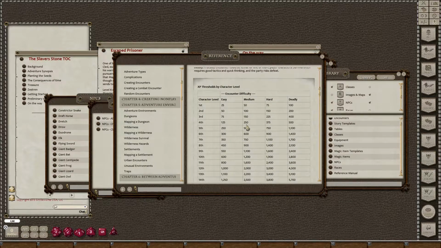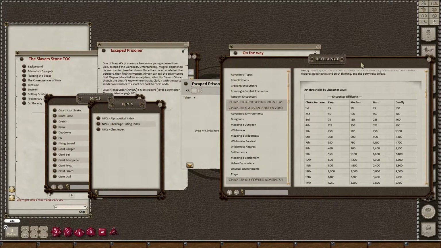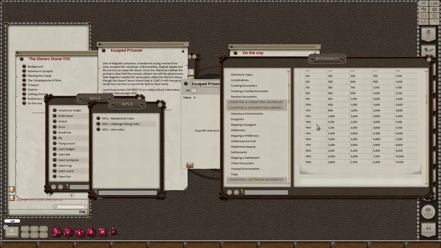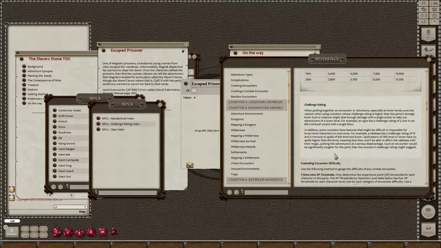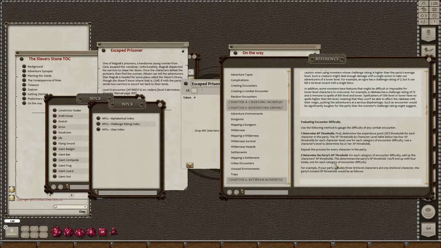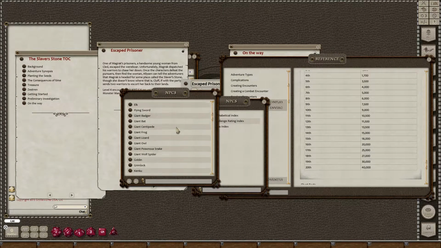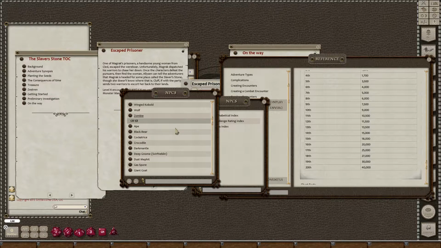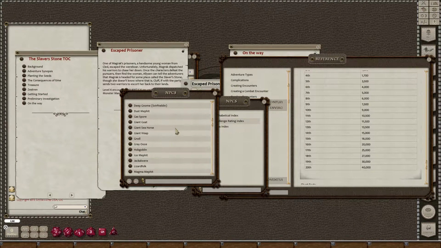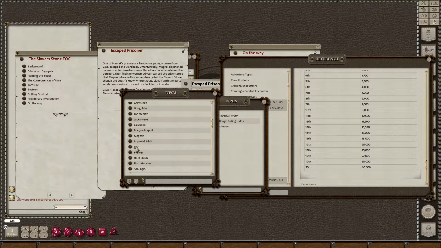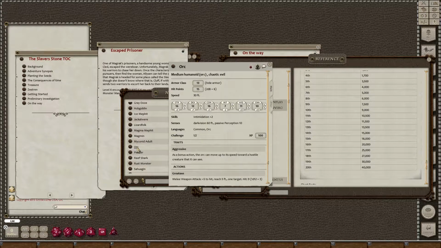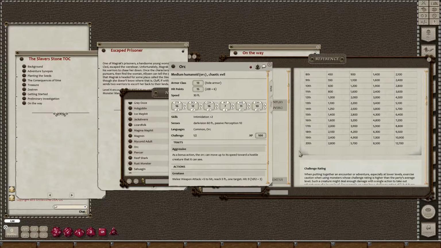So here's the table giving the experience budget depending on how hard you want the encounter to be, by character level for a single character. And you also get information modifying this. So if you have a lot of monsters, it might be twice as difficult, and that will affect your XP budget. So now that we've established our XP budget, we can go back into the Monster Manual, and we can look up orcs and see what the XP of orcs are, and those are 100 XP. So we can then decide how many orcs we want.